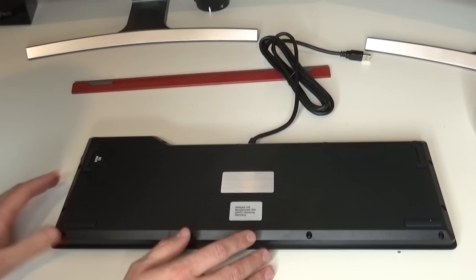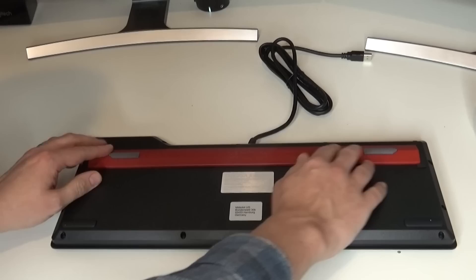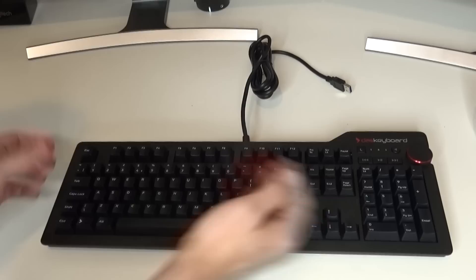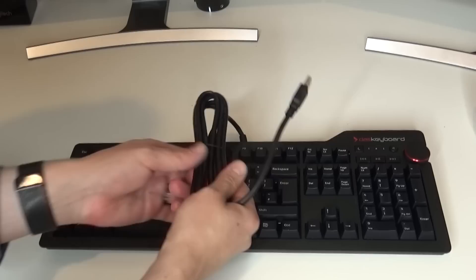Quite interestingly, there are no feet on this keyboard. I wonder if that's where this ruler comes in - it looks like it could just fit in there, and there you go, it just fits. It feels like it's magnetized actually - if I turn this around it doesn't drop off. If I put that down there you go, it gives the keyboard a bit of a raised angle so it's nicer to type on. I don't like keyboards being completely flat.